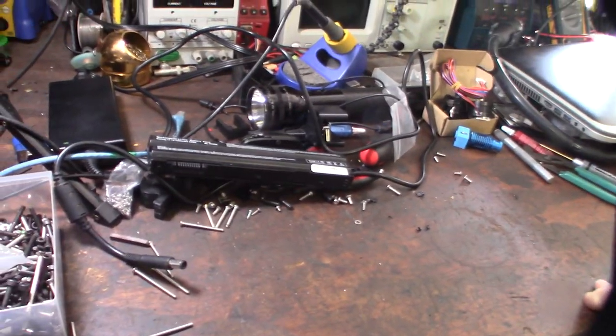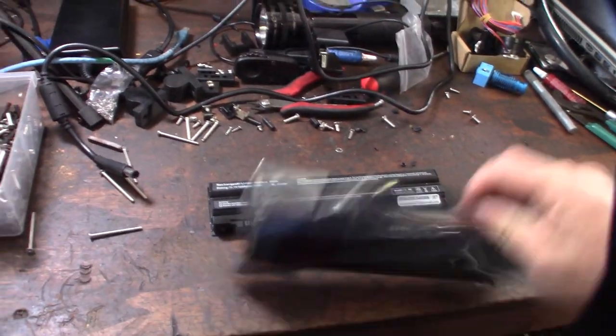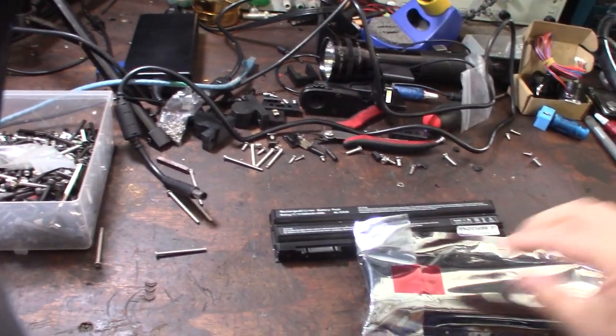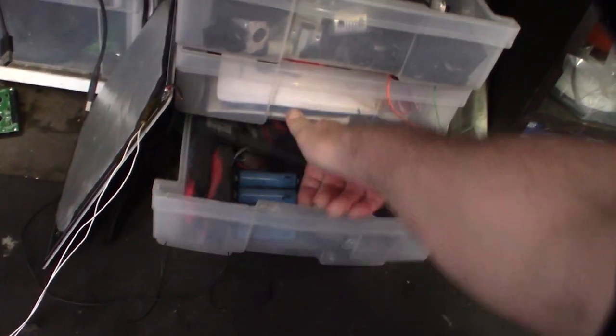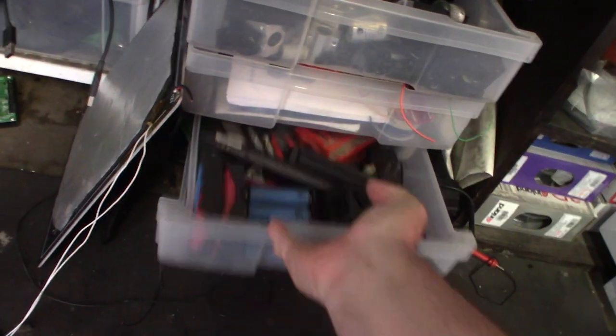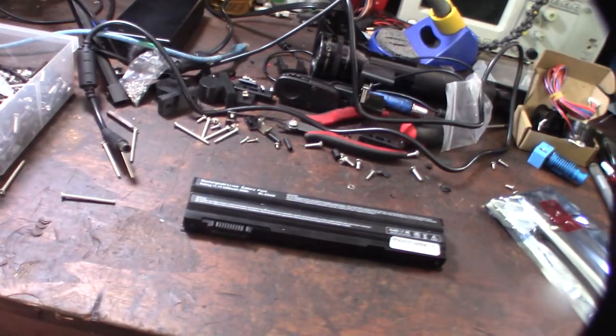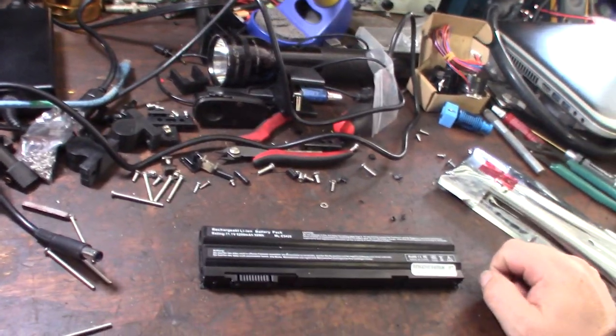Alright, so I'll show you how to break this thing open and I'll test the cells. I actually bought another one, but it was the wrong one. Maybe the shape is different, even though it's supposed to be for this laptop. I might even have the original battery down here. Nah, it's for a different kind. Yeah, I usually keep all my cells.